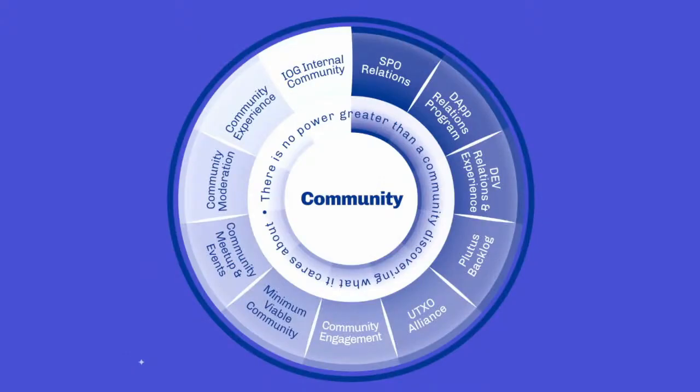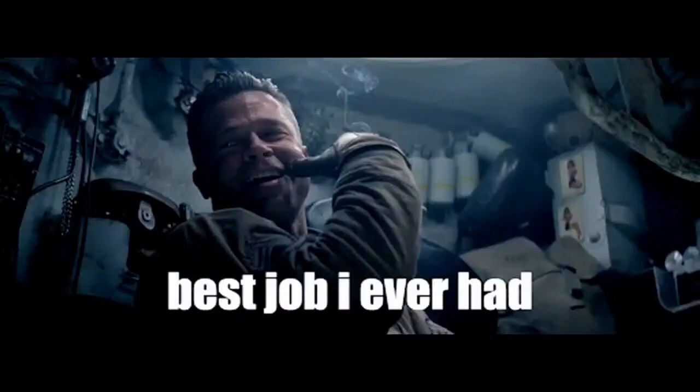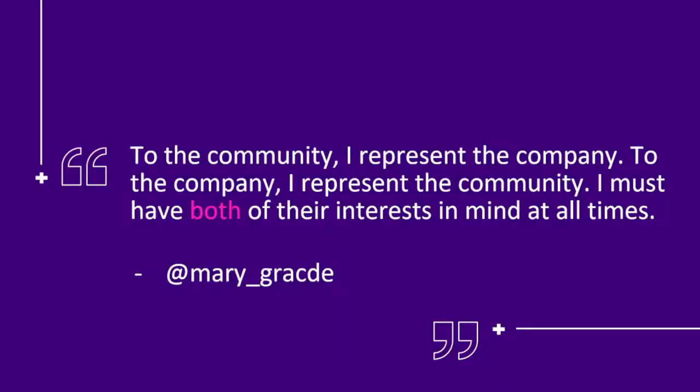This is my little graphic. I think in the middle we've got, there's no power greater than a community discovering what it cares about. So we have a very kind of like Web3 point of view. We think community is relational and it's about shared success. And you know, for people maybe that have worked in more kind of corporate enterprise situations, sometimes they have a tendency to think about transactional ownership, audiences, things like that. So we're opposed to that. We don't agree with that point of view. Best job I ever had, if you ever see me on Twitter talking about it.